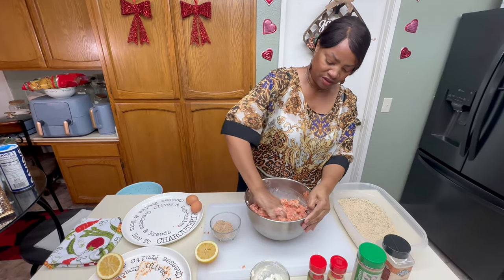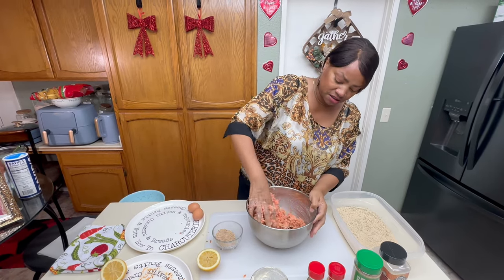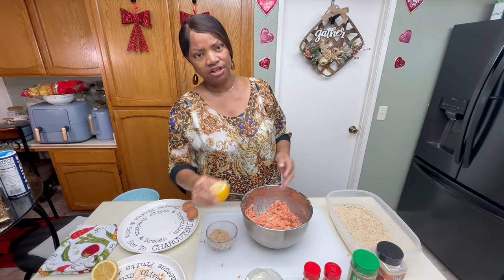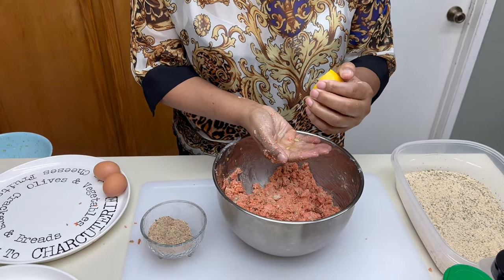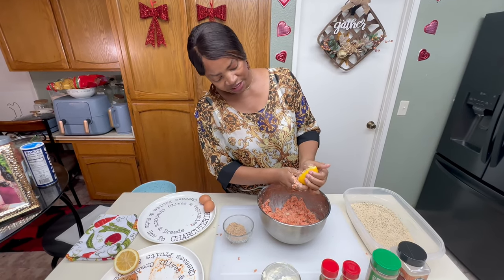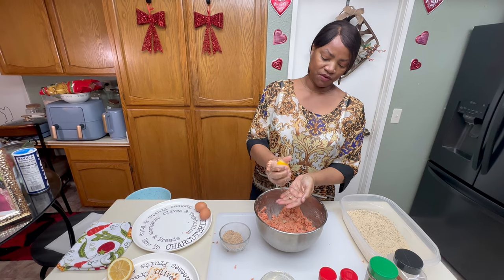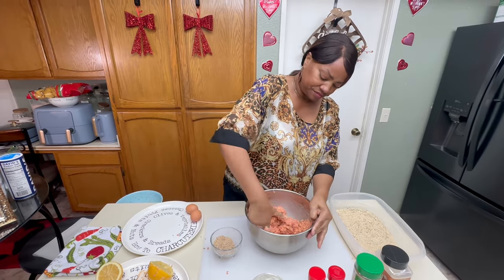At this point you can add some chives or whatever you want. I added that little piece of flounder — I got that little pack from the store. I have half a lemon here and I'm squeezing it in. Watch out for those seeds falling out — nobody has time for biting on lemon seeds! It's about half a lemon's worth of juice. I've got more strength in my right hand since I'm right-handed, so that's all she goes right there.